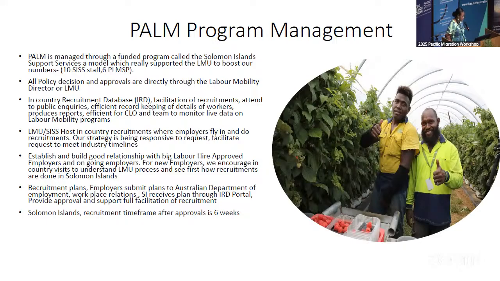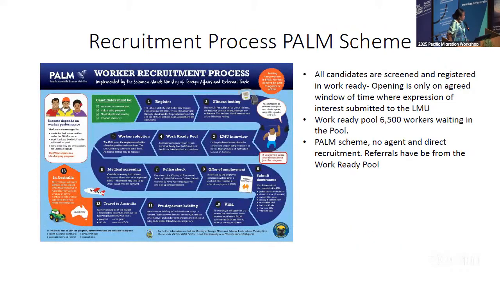For Solomon Islands, our recruitment time frame is 6 weeks. This shows the recruitment process that we are currently implementing in Solomon Islands. First, we have our requirements: you have to have a valid passport, be aged between 21 and 50, physically fit and healthy, and of good character. If you meet these criteria, we go through the screening and then register you into our work ready pool.